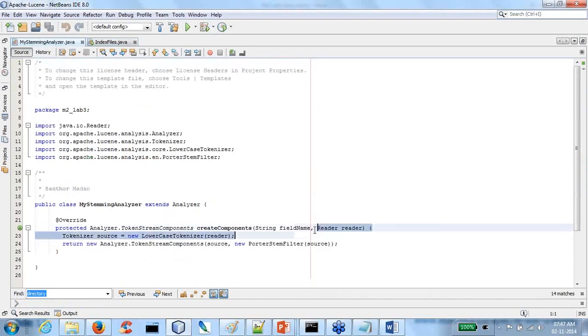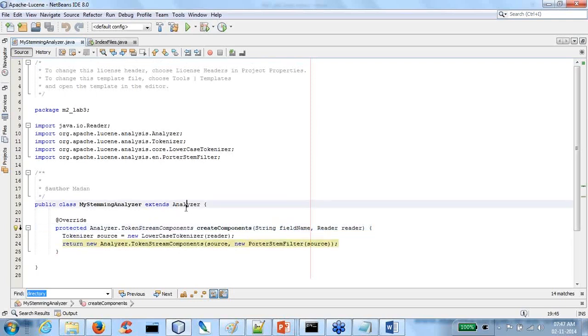This is the core structure of it. It should always extend Analyzer. Once you extend Analyzer, it asks you to override one method, the createComponents method, which returns an analyzer TokenStreamComponents. Once you define this method, you can create any number of filters starting with the first tokenizer.